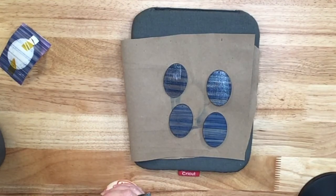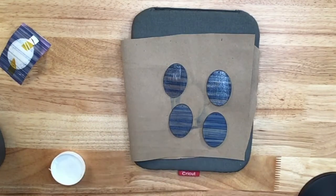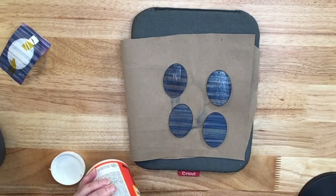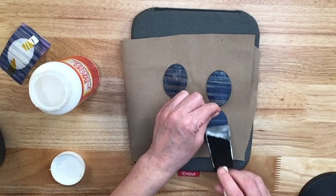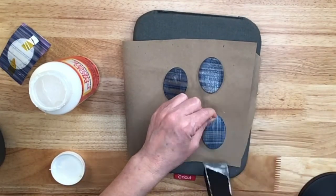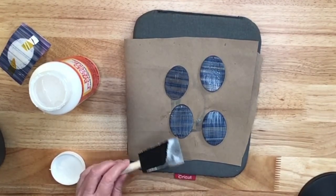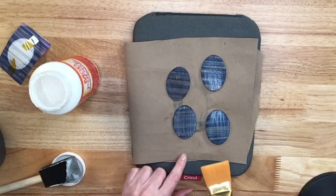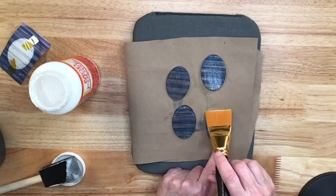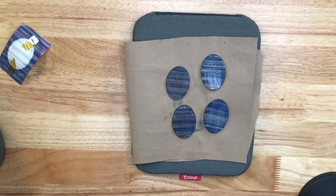Okay, I'm going to do one of each with Mod Podge Glossy, just so we can compare. And that's way too much. I'll take some of that off. I'm going to use a really soft bristled brush to remove some of that and just get rid of the brush strokes. I'm going to let those dry about 5 minutes, go clean up my brushes, and then we'll compare.